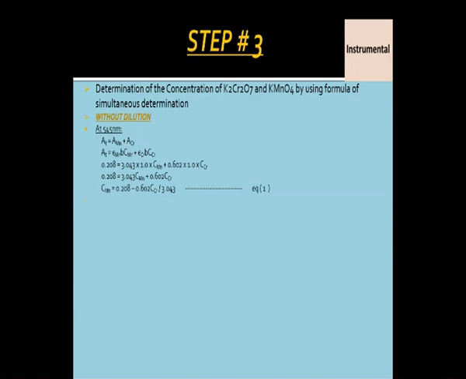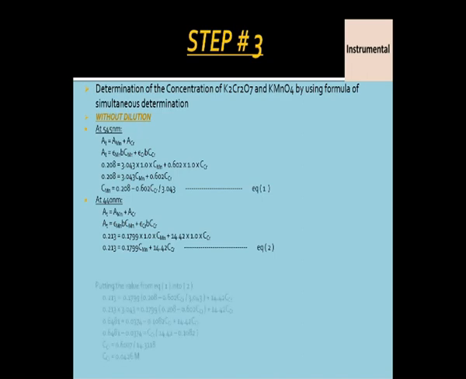Now at 440 nanometer, the total absorbance is equal to the absorbance of manganese plus the absorbance of chromium. AT is equal to epsilon of manganese times B times concentration of manganese plus epsilon of chromium times B times concentration of chromium. Here, by putting the epsilon values of manganese and chromium at 440 nanometer, we got 0.213 equals 0.1799 concentration of manganese plus 14.42 concentration of chromium.